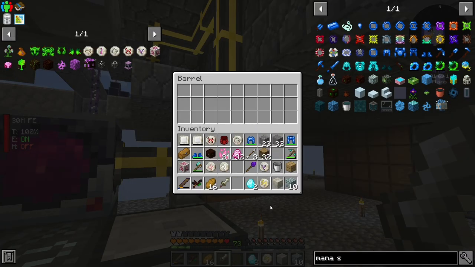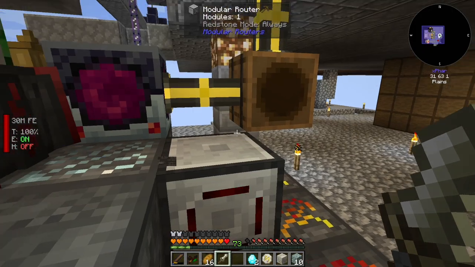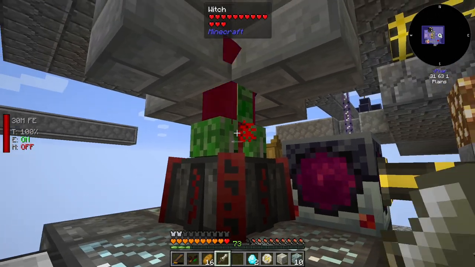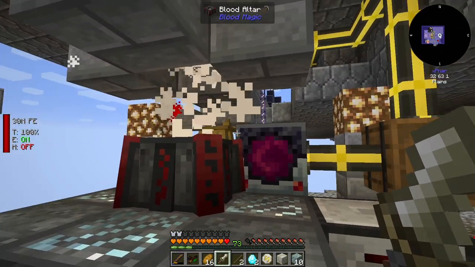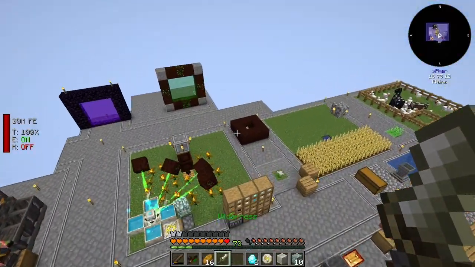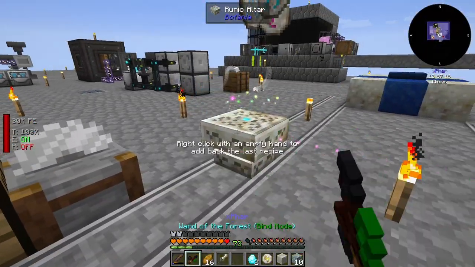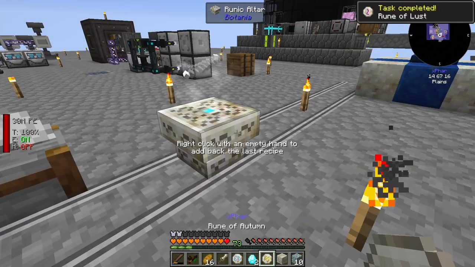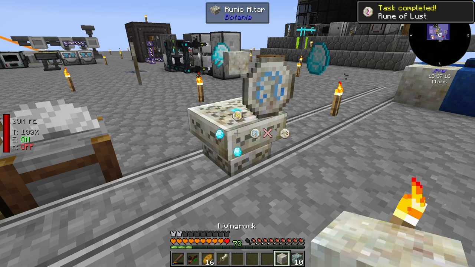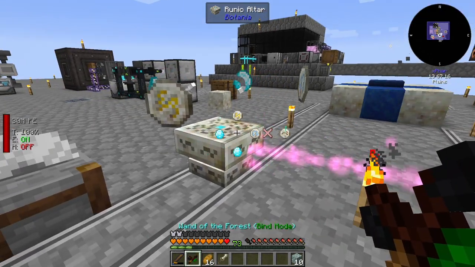Great, so that's taken care of. That little cleanup right there is going to get us a couple more reinforced slates. Let's go back upstairs, doing three things at a time. That's always the best way of doing things. And air, and 1, 2. This is the last one, and perfect.